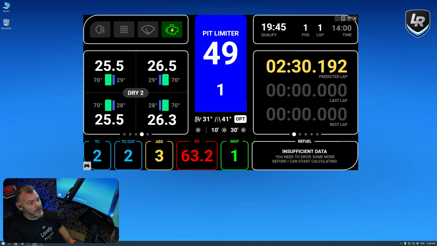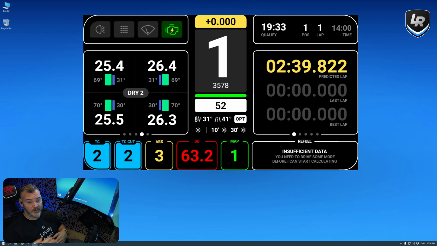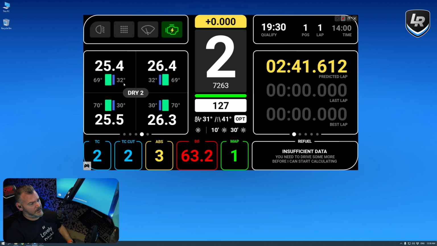As you can see in the pit limiter, you will see the speed you're going and the gear you are in. Then you have information for the session, if it's a qualifying session, if it's practice, or if it's a race, your position, lap, the actual local track time. For the tires, you got your pressures, you got your tire temps and your brake temps, and these also change in color depending if they're slicks or if they're wet tires. They have different colors.